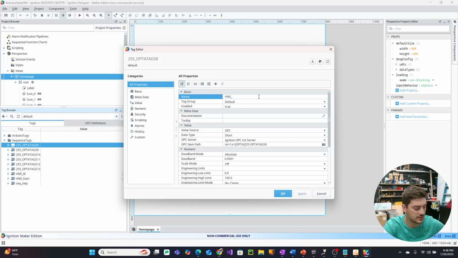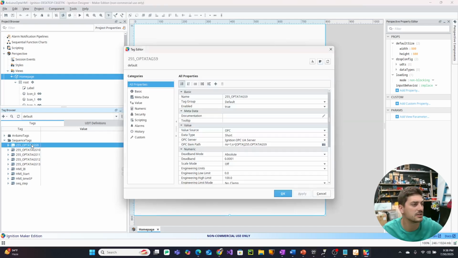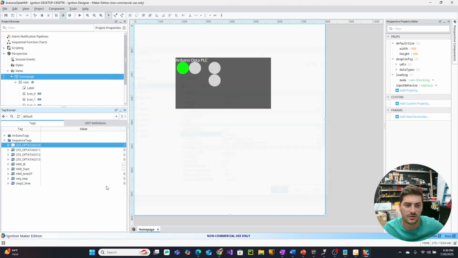HMI time set point was an integer. And the next tag was step 2 time, integer. Okay. The next tag, HMI counter, and that's an integer. Okay.